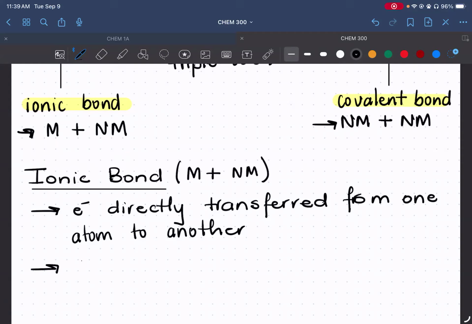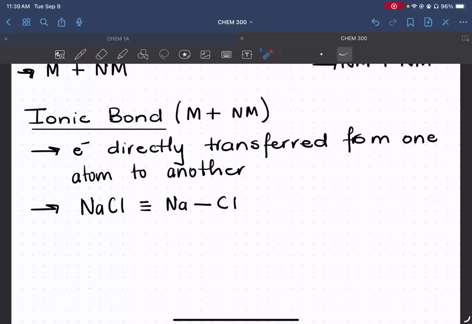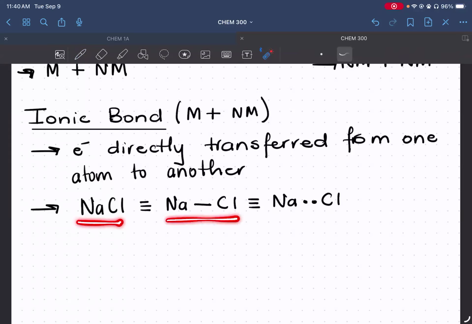Take, for example, a molecule which we all may be familiar with, NaCl. A lot of us may know this as table salt. NaCl, when written, can be written also in the form with an Na bonded to a Cl. Right there in that center, we have a single line that represents a single bond. And it's on us to understand that between the sodium and the chlorine, there are two electrons that comprise that bond. So these are three ways to write effectively the same thing, telling us the same information. There is a single bond present between the sodium and the chlorine.